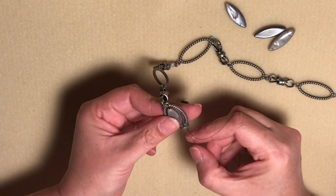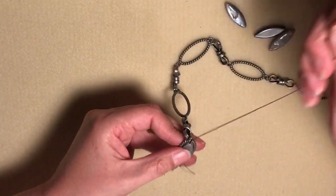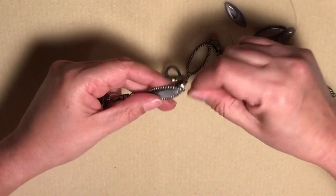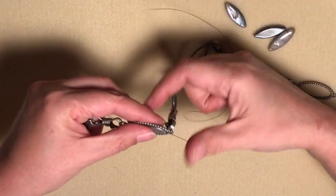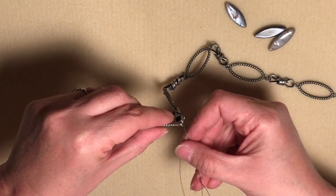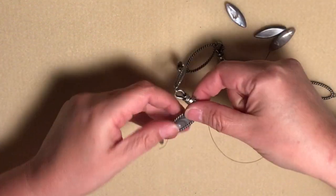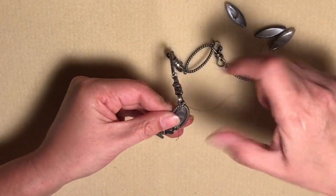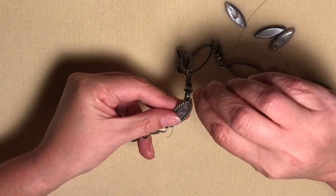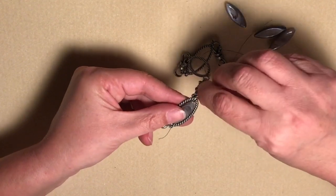Okay. Back up through the stone. Now we're going to give it a little tug. Get it in there. Get it tightened up a little bit. Back down through this hole. Flip it over. And back down through the stone.